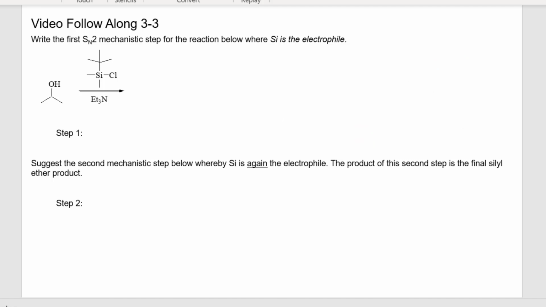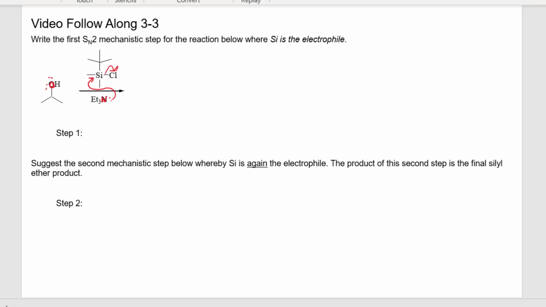Looking at this question again. This is the reason why if you throw triethylamine into this system, you're going to get competition between the oxygen as a nucleophile and nitrogen as a nucleophile. The electrophile is the silicon with a good leaving group on it, right? Chlorine, great leaving group. Now, the problem is that the nitrogen is a better nucleophile. So what's going to happen first? Oxygen attacks silicon or nitrogen attacks silicon? The nitrogen is going to attack the silicon.